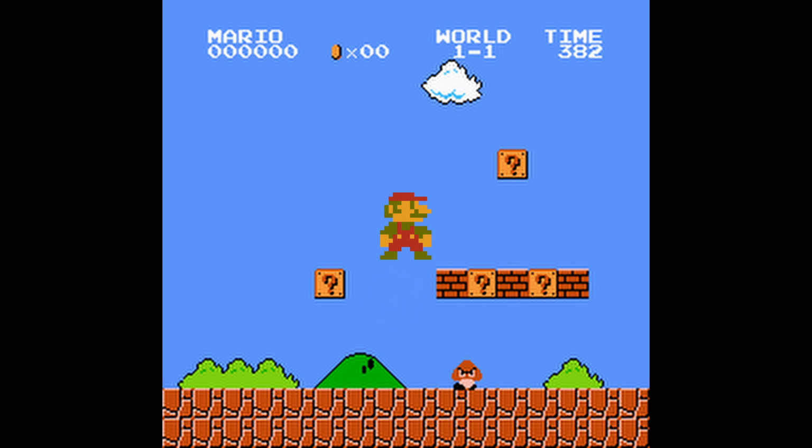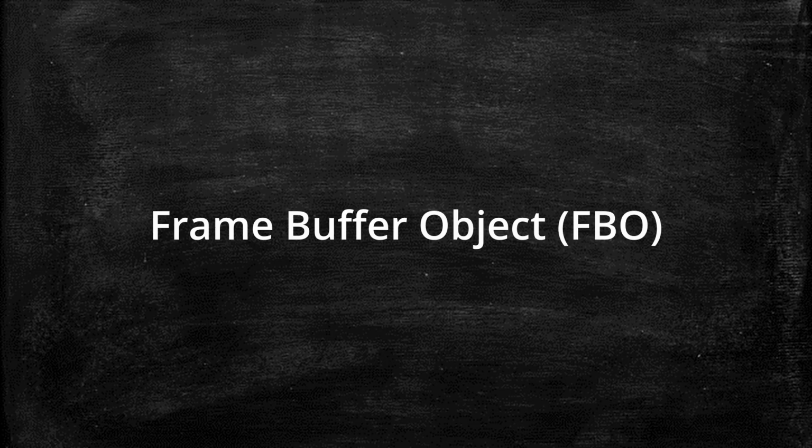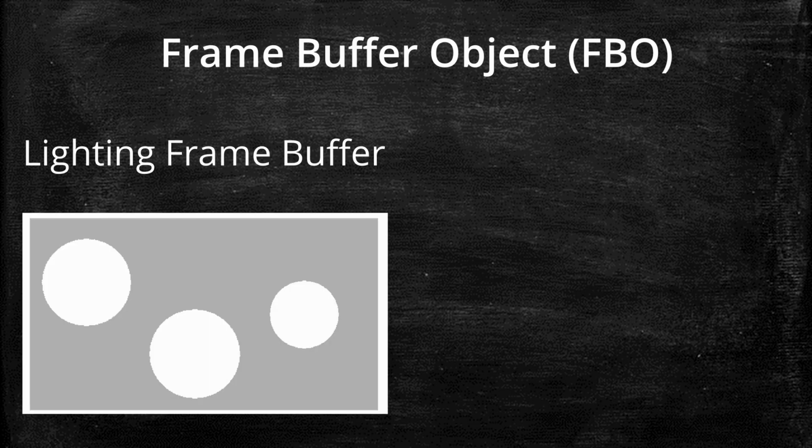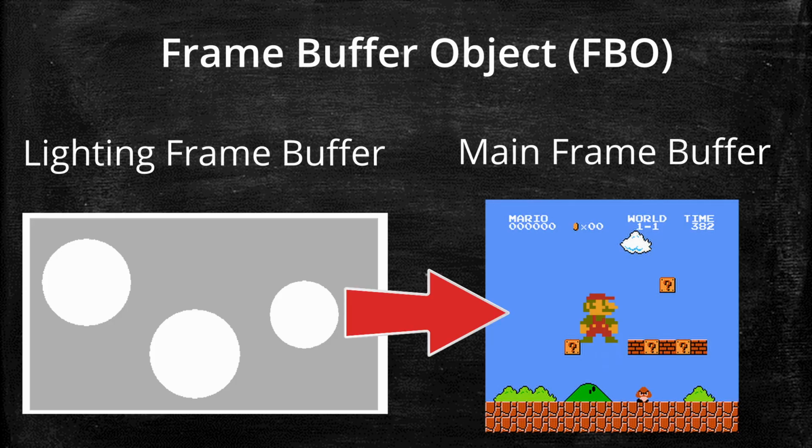This is where we run into a bit of a problem though. Once we've drawn the background and Mario, there's no way in OpenGL to simply restart the frame buffer and just have the darkness texture, since the frame buffer is the contents of the screen. To fix this, we must create a new frame buffer object. We'll use this frame buffer to draw the darkness and hole punch in the lighting, and then we'll draw this frame buffer's image to the main frame buffer.